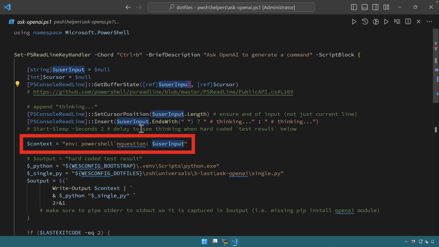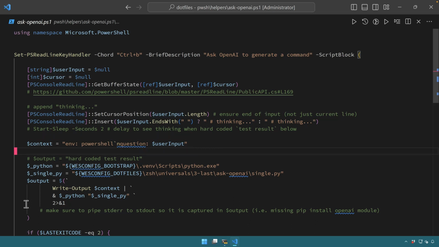And that request has a context you can think of, which is the question, as well as the fact that we're sitting inside of a PowerShell environment. That way I want it to generate a command for PowerShell. I then take that context or question, I start up a Python process, and I call into a Python script here that gets me back a single suggestion. I take the context and I pass that to standard in, hence the write output, and then piping that to Python. And then whatever comes back in the output, that gets stored into this output variable. So when I get back a suggested command, it'll be sitting inside that output variable.